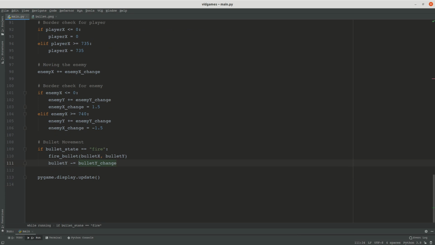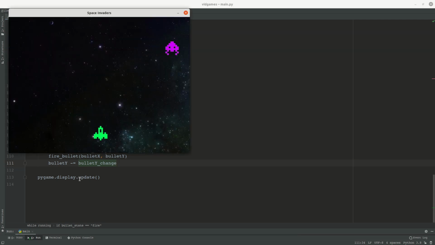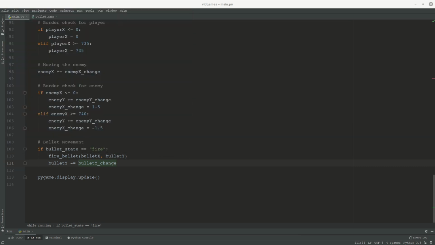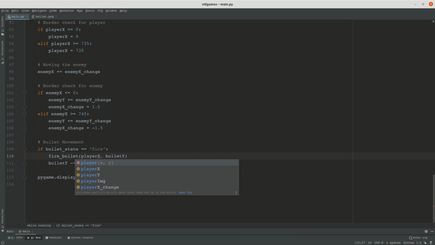Why is it not using player X as well? So if we run this again, what I'm gonna do is I'm gonna run it. Okay, so it's firing out of there. Now that isn't what we want, is it? So what we want to actually do is, as you saw here, I put in bullet X instead. So what we want to do is we're going to put in player X and see what happens.